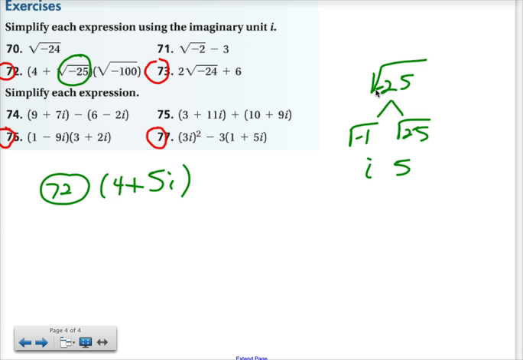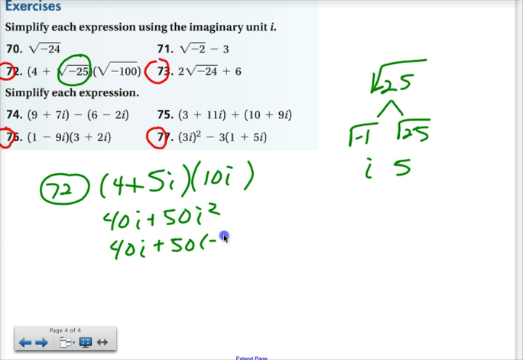And then the square root of negative 100, well, that's not simplified either. Obviously, we're going to have a 10i from that one. So what we have to do is go ahead and distribute that 10i. We're distributing it from the right, and 4 times 10i will give you 40i, and 5i times 10i will give us 50i squared. So we have 40i plus 50 times negative 1, because i squared is negative 1. And then we would go ahead and reverse this so that it's in standard form, negative 50 plus 40i, a plus bi for our standard form.